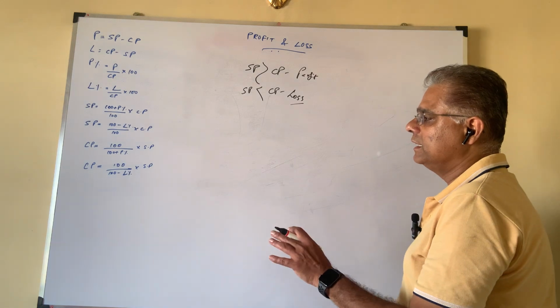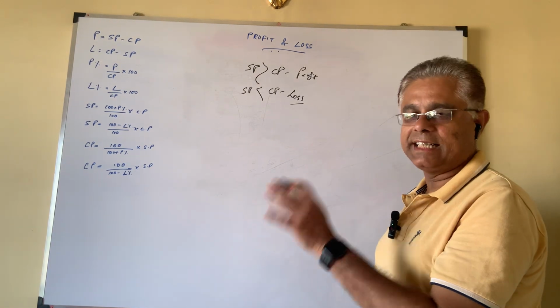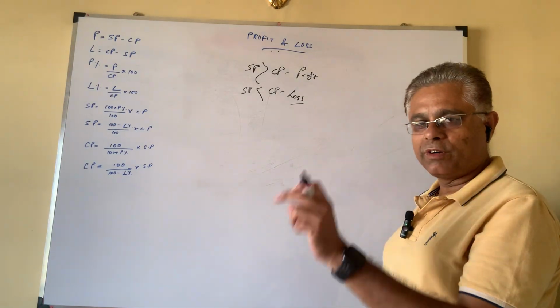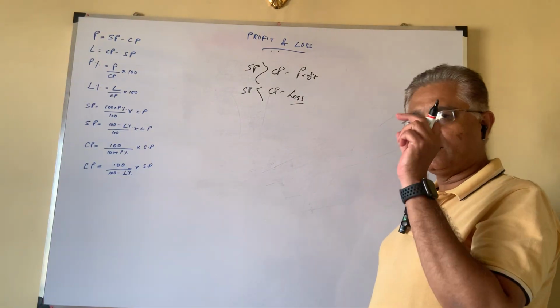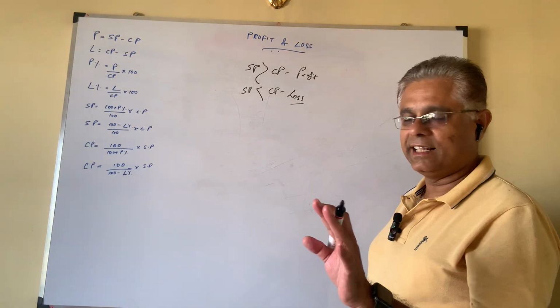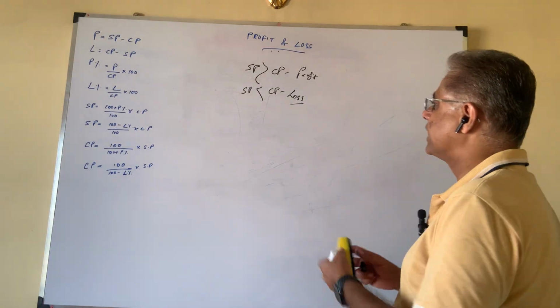Now please remember that loss and loss percent are two different things. Say I tell you that you make a loss of 10 rupees, that means you've actually made a loss of 10 rupees, or a profit of 10 rupees, whatever it is. But a loss of 10 rupees and a loss of 10% is not the same. Let's clear that out. So you have to understand that. Let's take up a question and try to work it out.